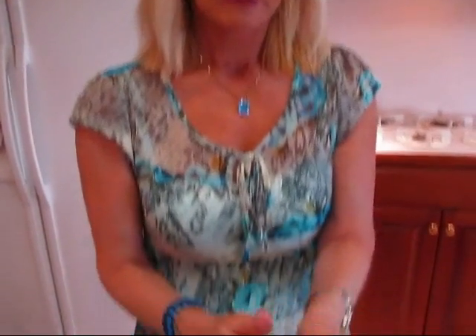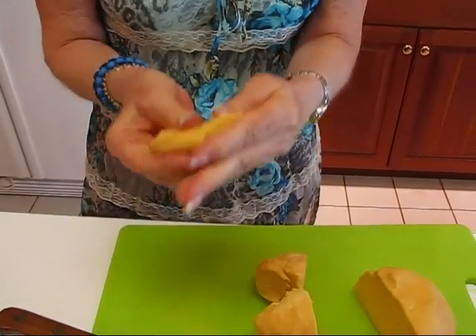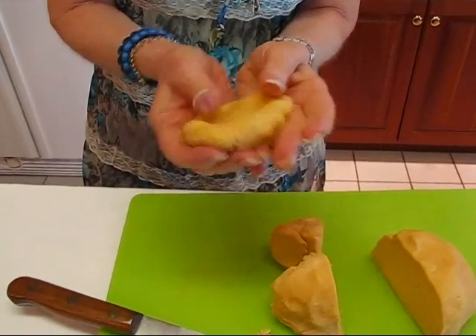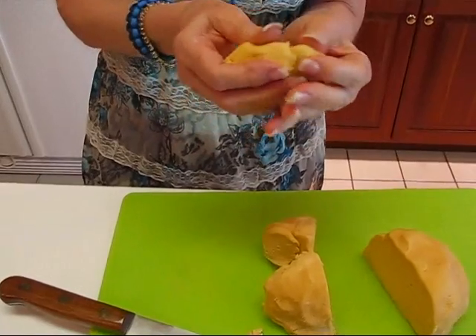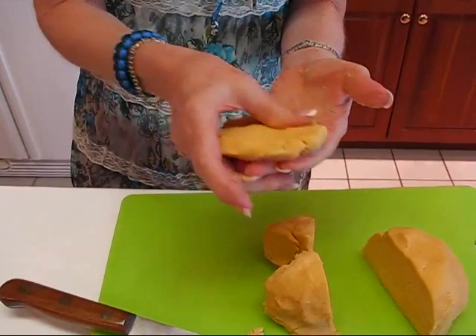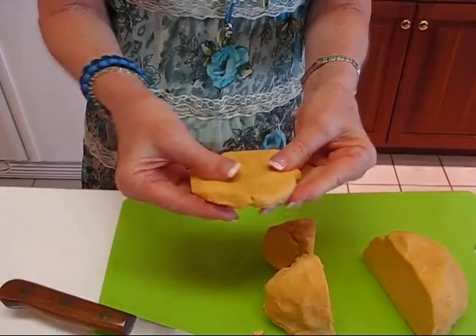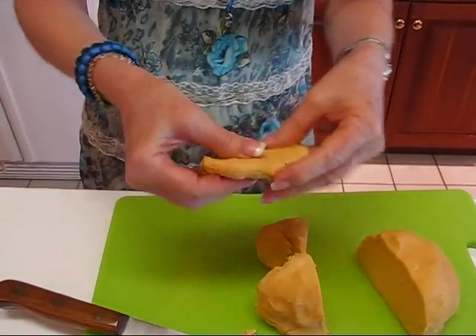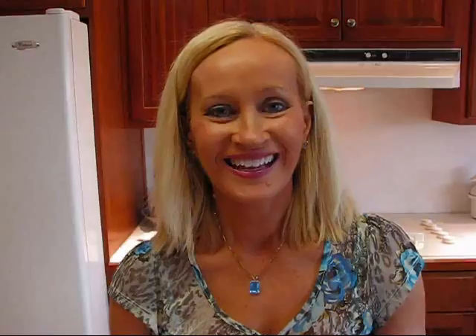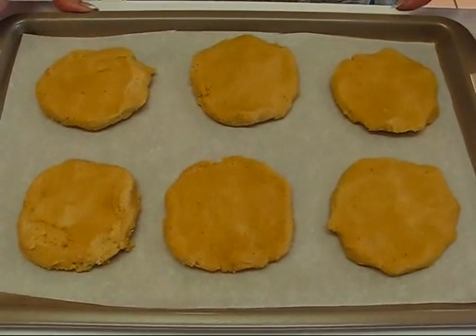It is workable even though it's very cold. What you want to do is make it into a circle, but it needs to have some thickness to it or else it will burn. It will also grow in size in the oven because of our addition of baking soda. I'll form one for you and all the others are formed the same way. There's our first corn cookie.